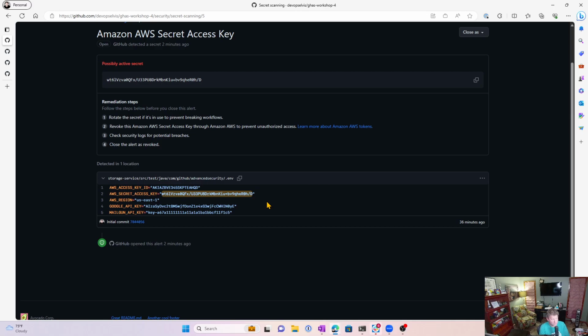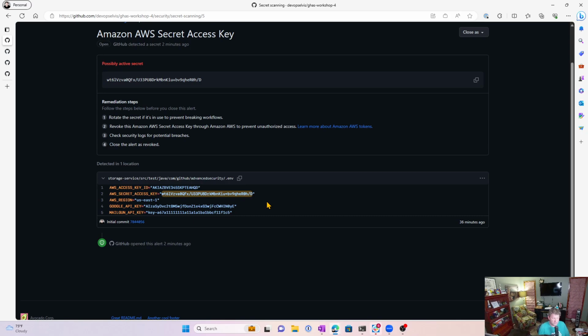So what do you do if we find a secret? Well, the first thing you do is you rotate that secret. That secret's in your repository now. You could rewrite your repository history using a couple of different tools or some Git commands. I don't recommend that because that messes up the chain of custody, so to speak, especially if you've got a lot of compliance things that you have to deal with.